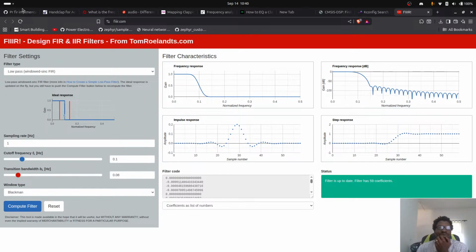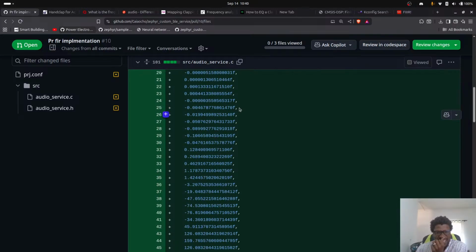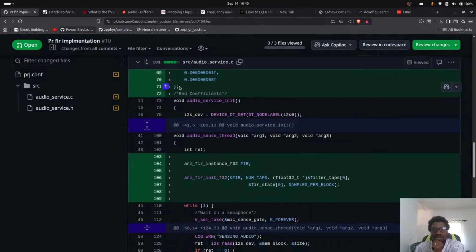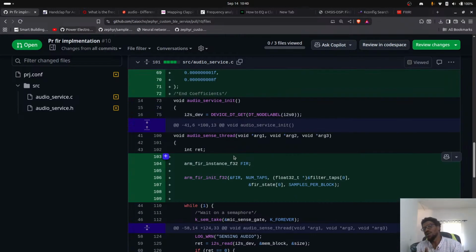So we moved from that and we moved to this, which is the one that we just fixed in here. That's the other thing we added. We moved to this filter, so this is a better filter for us. Those taps are better. And then we moved the instantiation and the initialization of the filter so that we do it only once at the beginning of the thread, rather than doing it at every iteration of the thread.